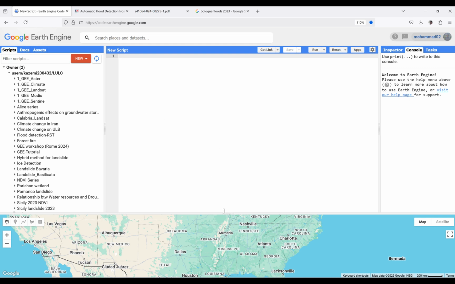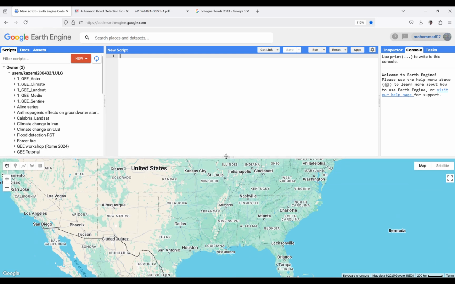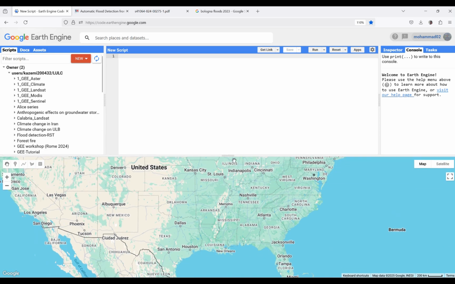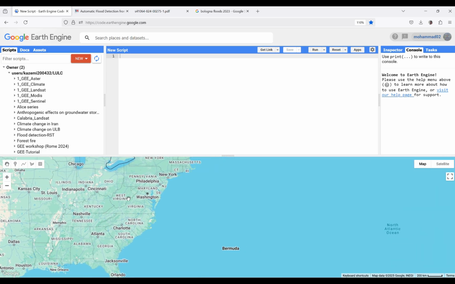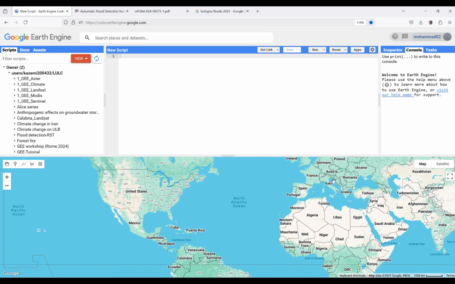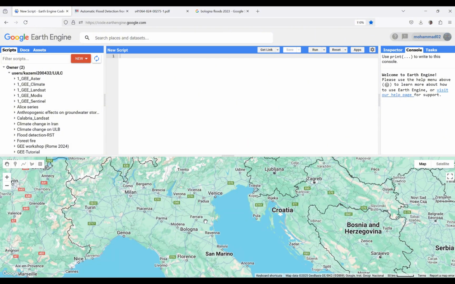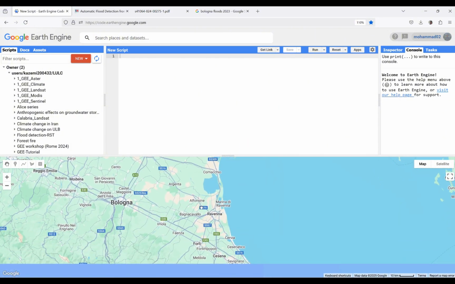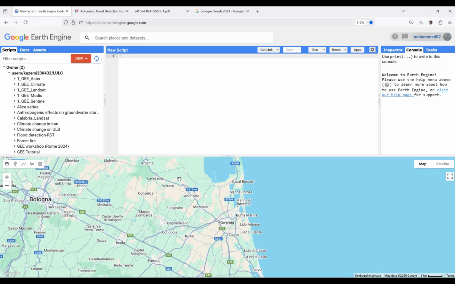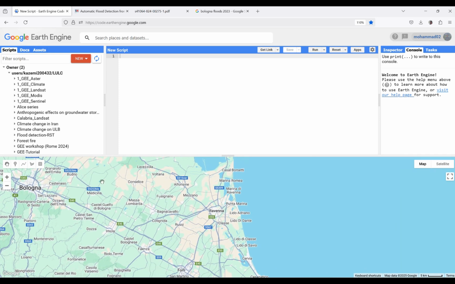First of all, I have to define the study area that the flood occurred in. In order to do this, I'm gonna go to the northern part of Italy. I'm using draw a rectangle to do this.